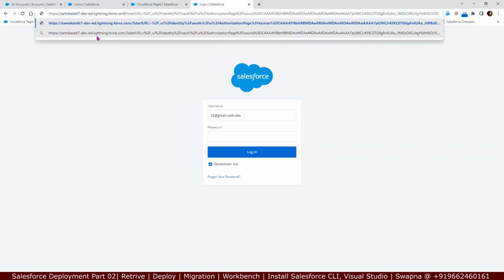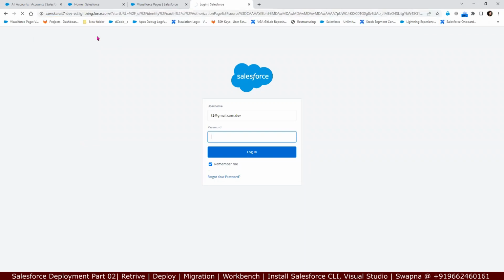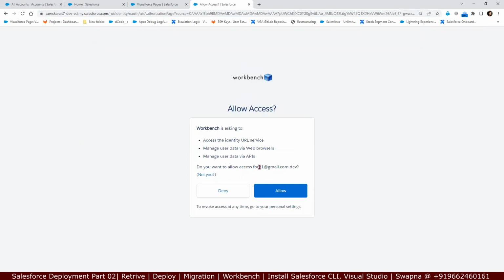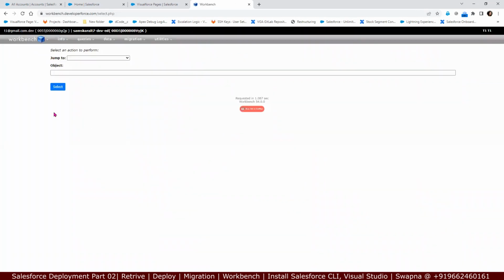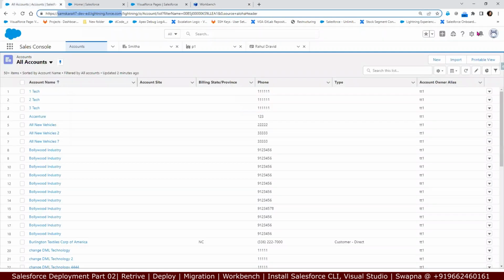Let me change that. Okay, so now my org is connecting to the old one, t1@gmail.com dev. Once it is logged into the Workbench, you will see your username. So the username is t1@gmail.com. That is the one we are using.